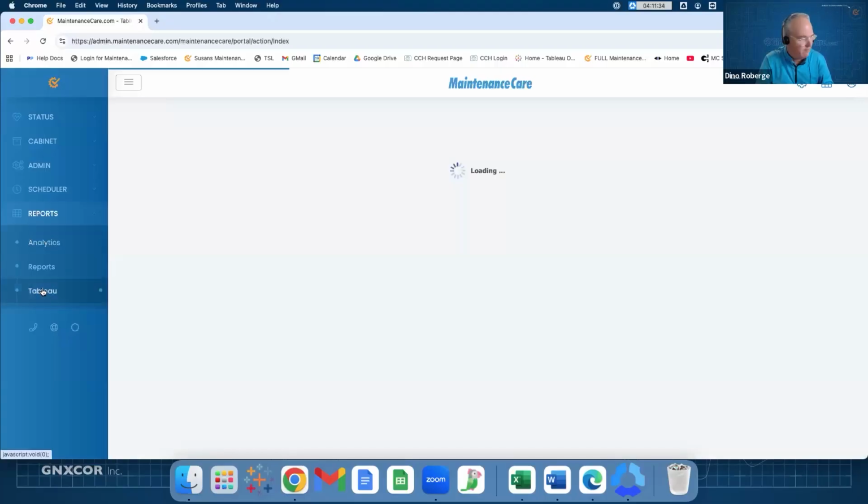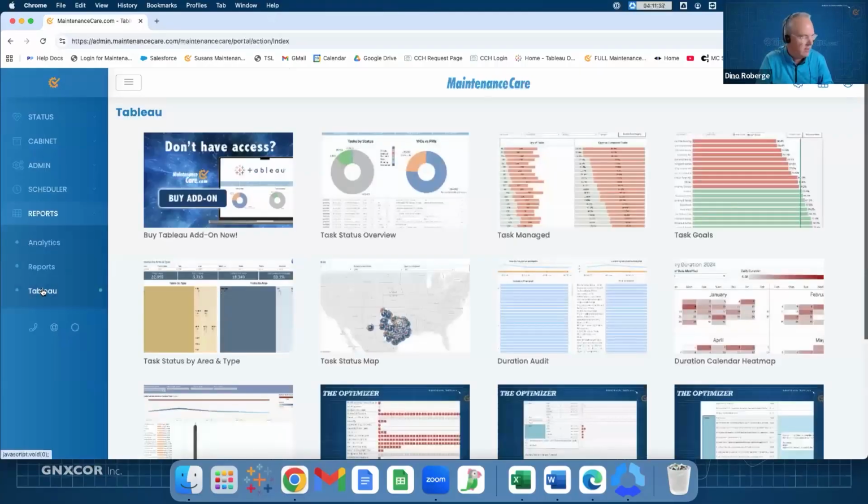We've partnered with a third-party software that maybe some of you know called Tableau that provides visual dashboards to allow you to manage your tasks within the facilities and to make sure that it's essentially a score. It gives you a score on how your team is managing the tasks or the assets or the PMs within your facility. This is a third-party software, so there is a cost associated to it, but I think you have a 1 month free trial period that you can try it out. It is for all clients.